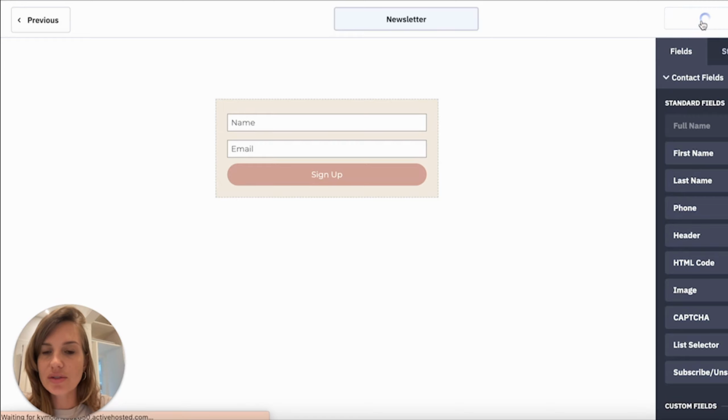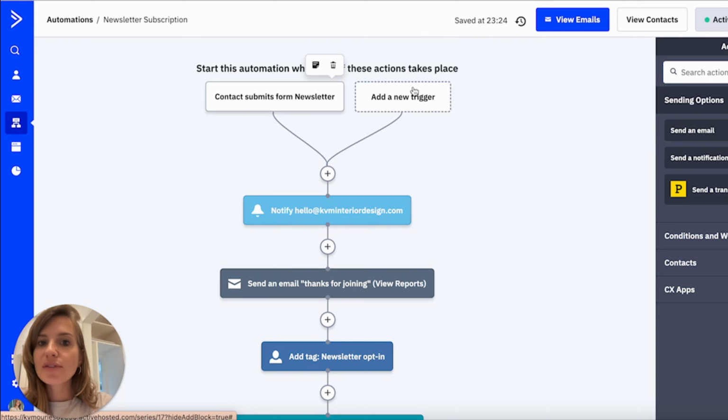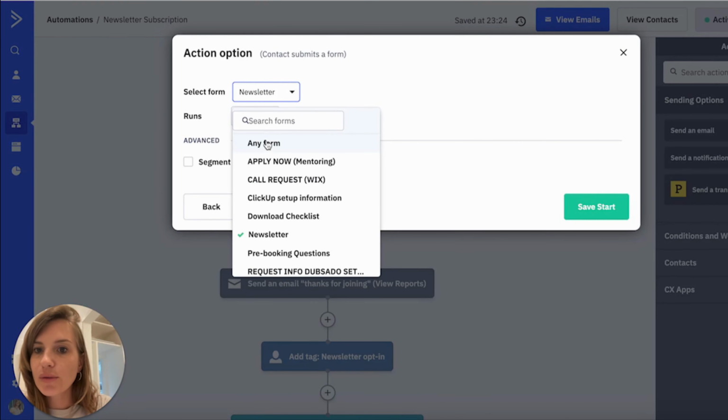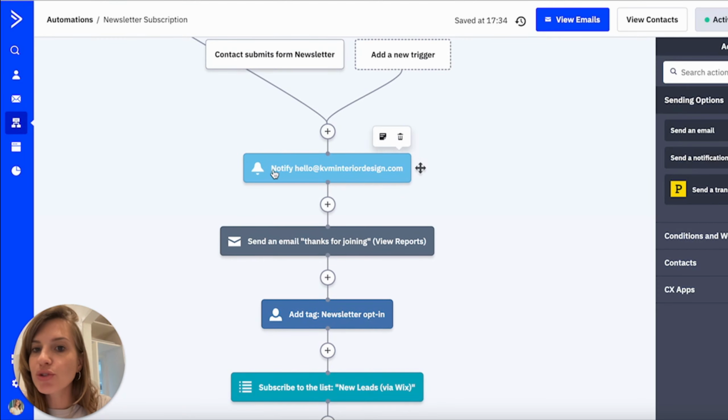So you click on trigger automation. Mine is obviously built out because I've already done it. And then you have to add the trigger. So the trigger is, as you can see here, you select the form. They fill out the newsletter form. Save, start. I decided that I want to be notified every time someone subscribes to the newsletter because it helps me track the leads and just see. I mean, I have a tool that tracks my leads, but I just like to see when people subscribe and what profile they are, like if they're my ideal client or not. You don't have to have that at all.